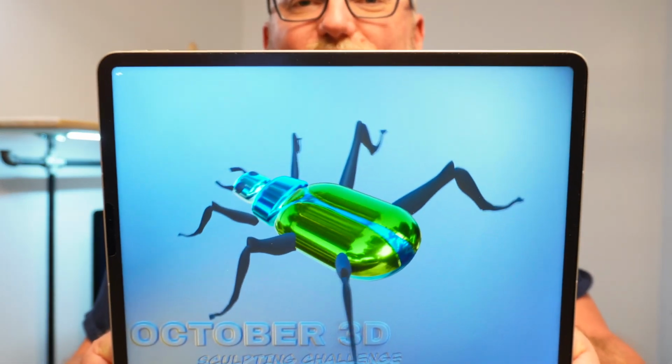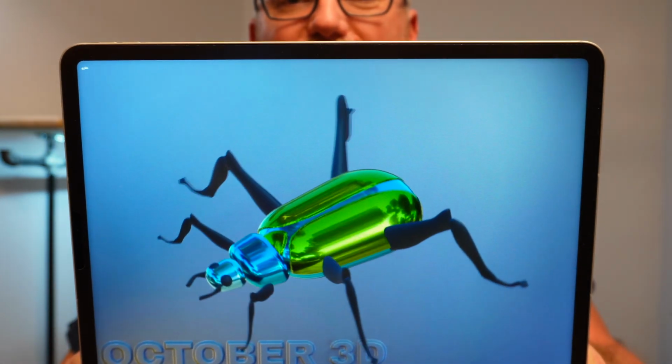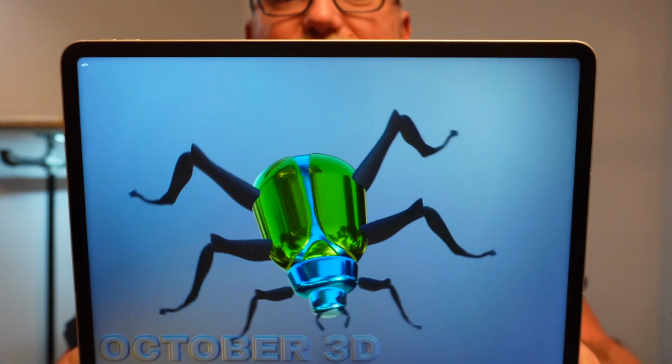I'm Lincoln and today's the 24th, which we're going to make a beetle today. Now I didn't get really detailed on this. It's mainly because I want to show you guys how to use the new posing features and how you can articulate the legs with it. It's super cool and really easy to do. And the other thing is how to mirror properly when you have something articulated like that in the new menu system. Alright, I'm going to put up the rest of the prompt list now.